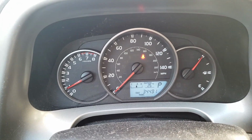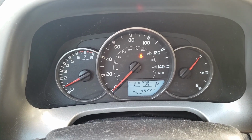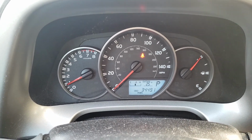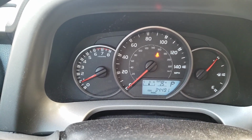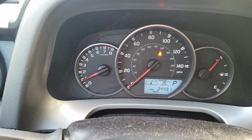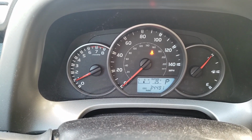So I'm gonna test drive some more. Hopefully it just stays off. But yeah, so that's how you fix the problem if you jump started your car with the wrong cable, and the lights come on. So basically that was a simple fix.